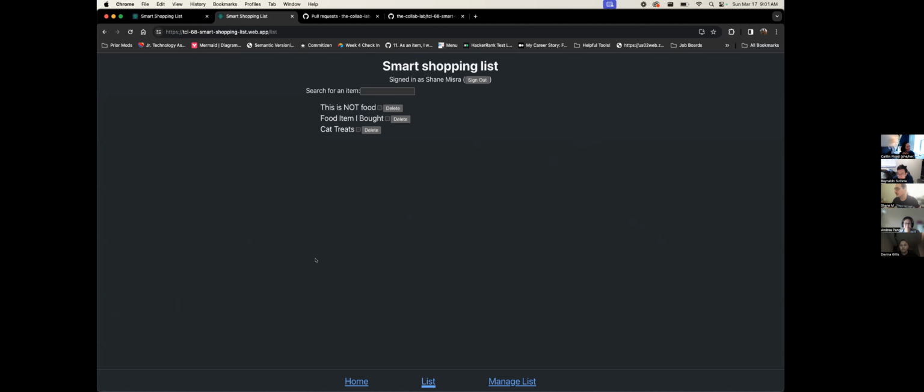Yep. All right. So I have just logged in as myself on the deployed app, and then I clicked on cool test stuff. That's the list I'm on right now. And then essentially the main thing that we added is this delete button itself. And essentially I'm going to click an item. This is not food item. It will prompt the user with the name of the item, and then an accept or cancel button. If we hit OK, it removes it from the list.